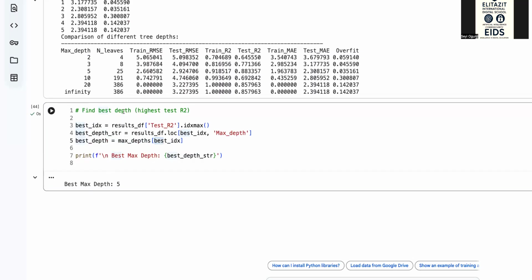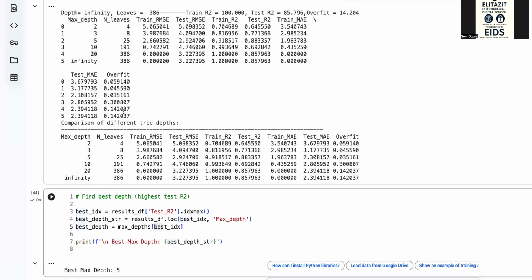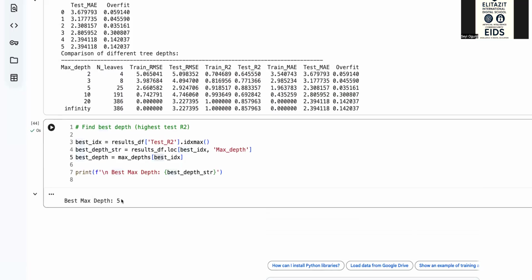So the next thing, which will be the final thing, I think it's better we put it to another time. What we're going to do next is to train the model. Now that we have seen that the best maximum depth is 5, we now train the model with that value of 5 and see what we have.